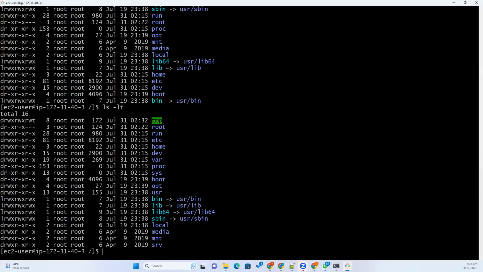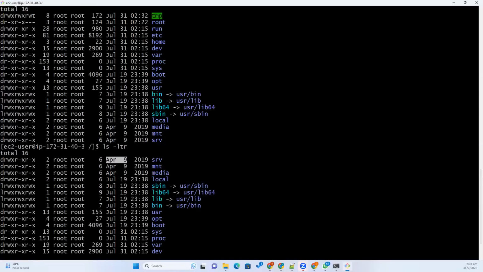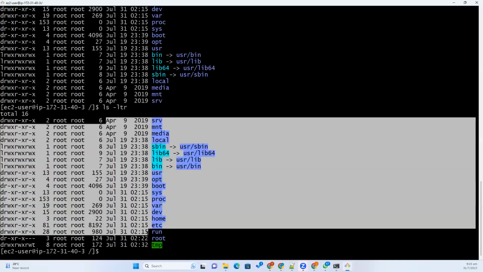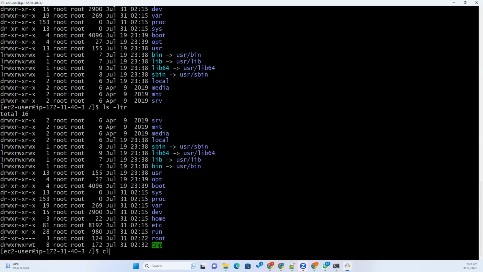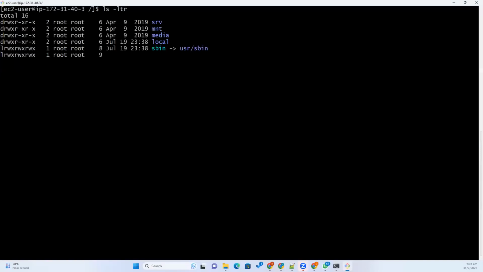Now if you give ls -ltr, it is reversed: from old date to the latest date, whereas earlier it was latest to the old. So this is how you list the files and folders, ls -ltr.